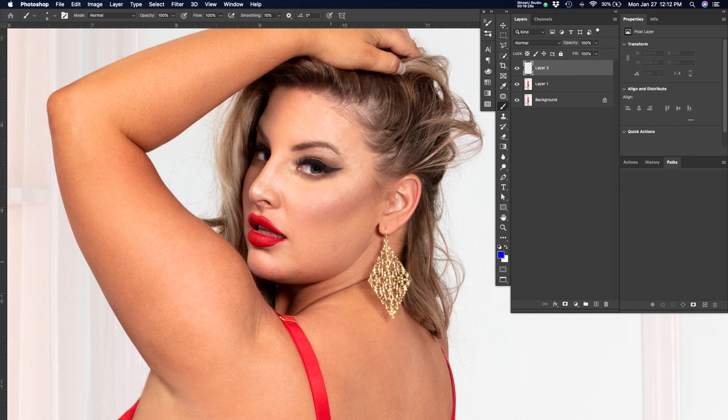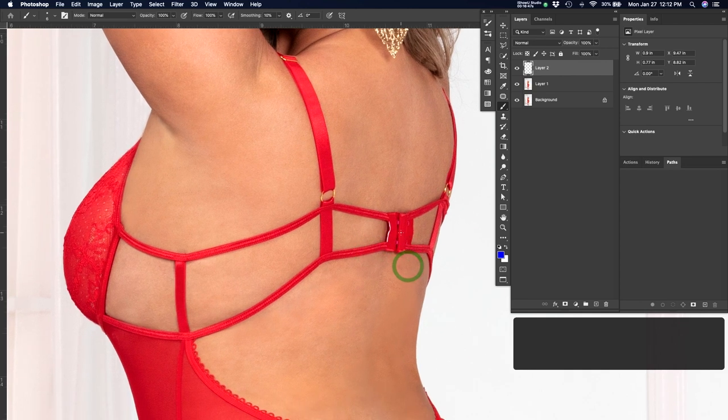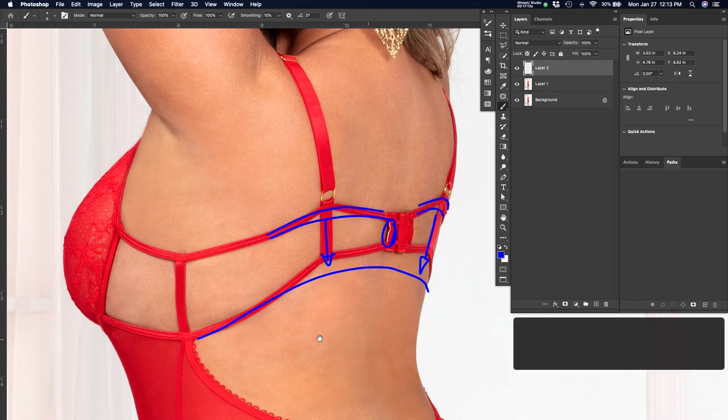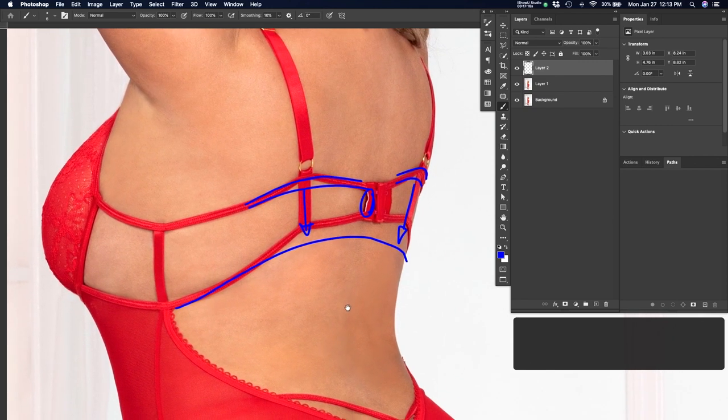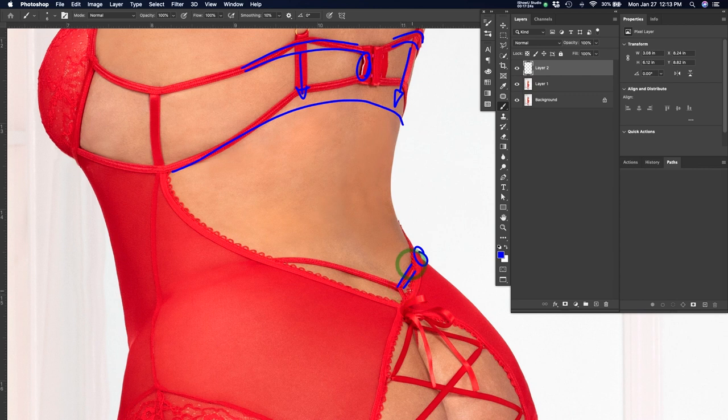Makeup I usually don't mess with because it's very specific, but in this case I think we can soften up these edges just a pinch — I'm making a note to blend it. She looks a little bruised and discolored, but in this particular project the client hasn't hired us for color correction, so I'm not addressing that at this point. Pulling all of these straps down — I'm looking for flat straps, making sure nothing is flipped, that the straps look natural and you're also looking for stress points.